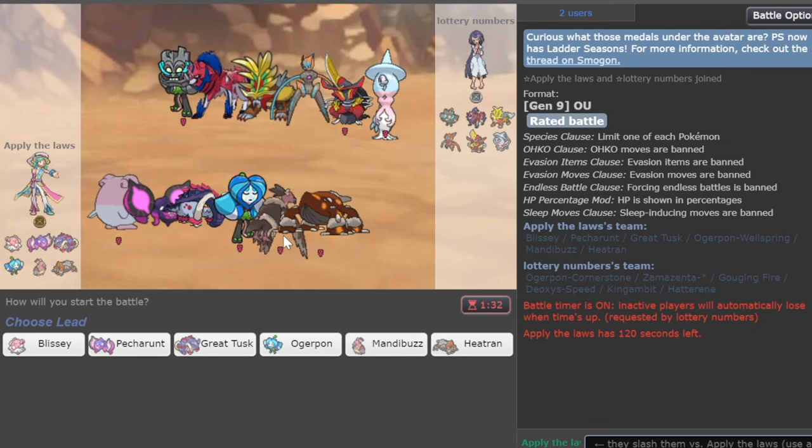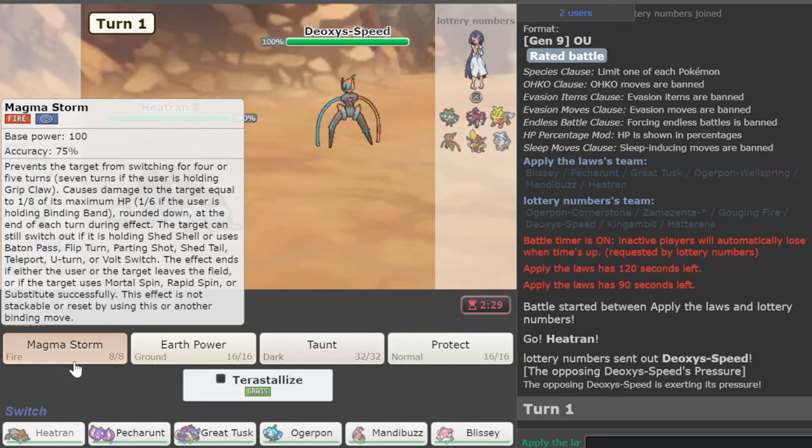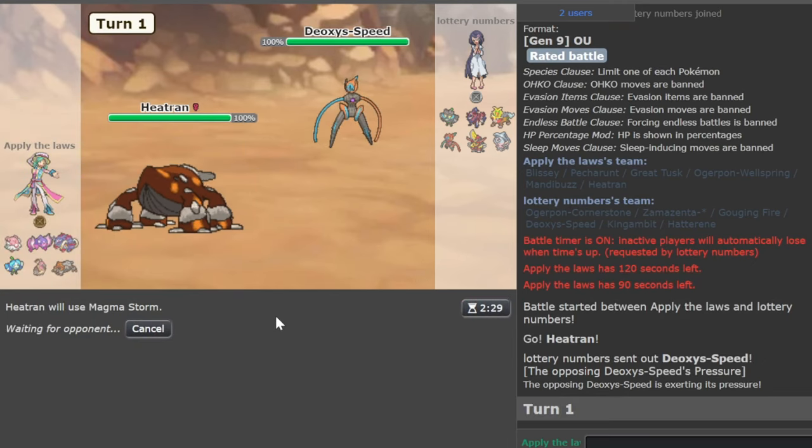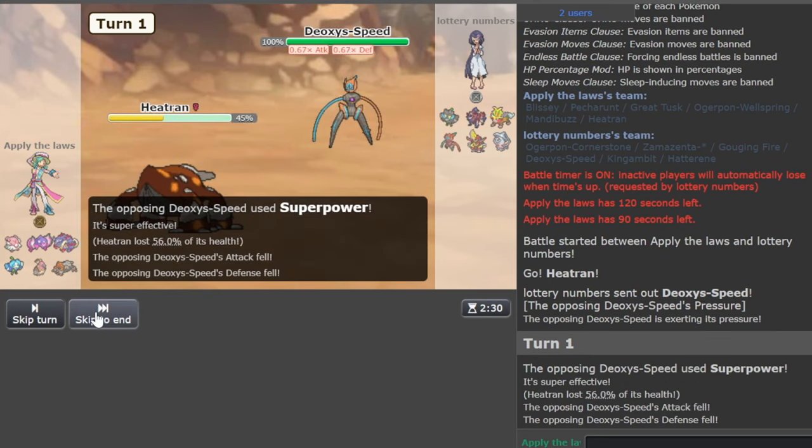Looking at his leads, he might be the Spike Joint lead or the Deoxys lead. I'm assuming it's gonna be the Deoxys lead with Knockoff. I think that's a Deoxys Knockoff lead. So, I think my Heatran is gonna be the best lead here. Yup. Magma Storm here. Even Superpower, he won't kill me. Yeah, that's not gonna kill me. Oh, he does jack shit damage. Burn, please.